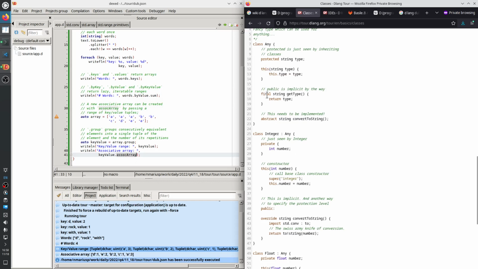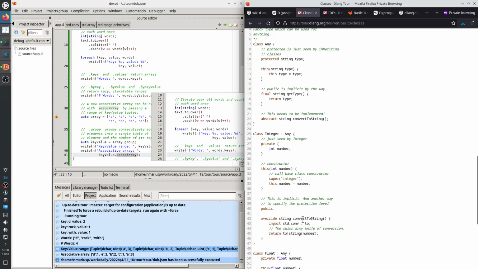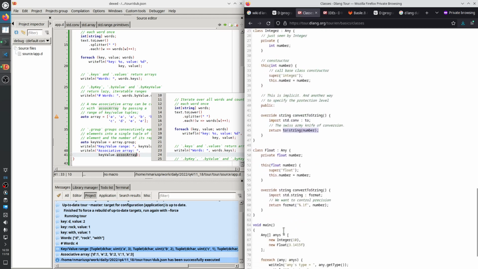Final. Public is implicit in classes, which is interesting. Abstract, convert to string, override toString of number. Float inherits from Any. Different precision.